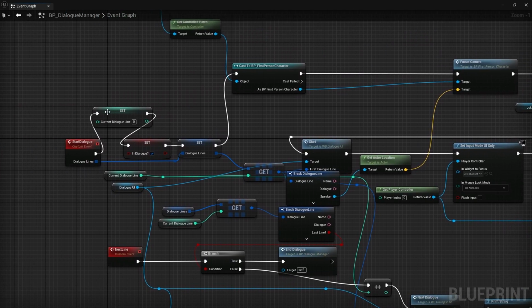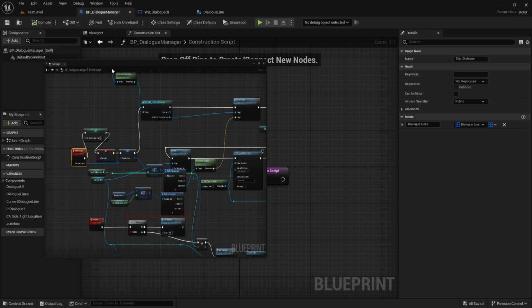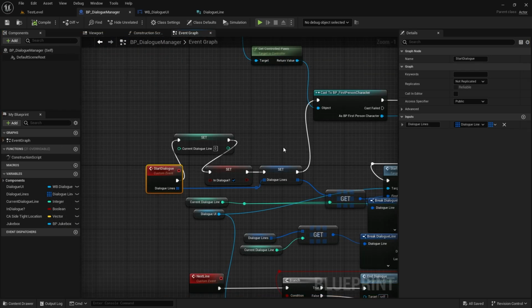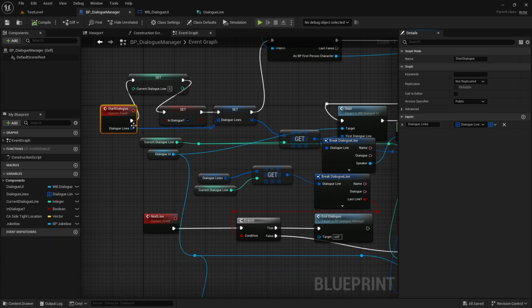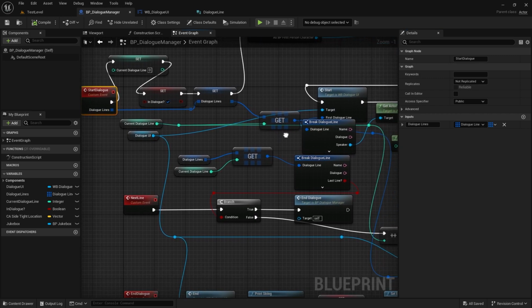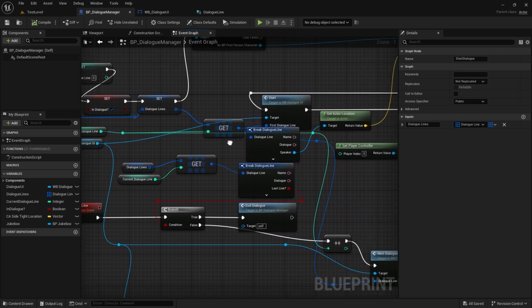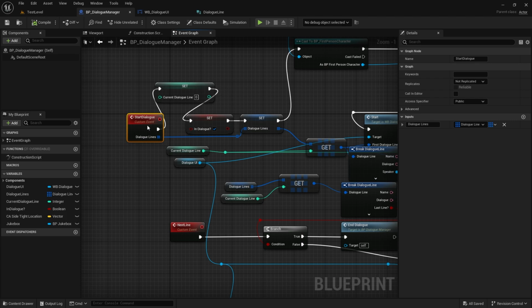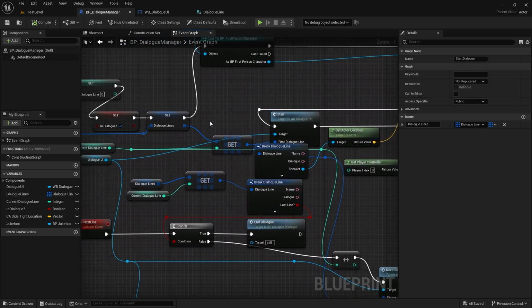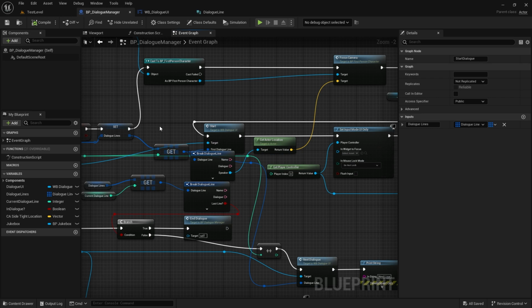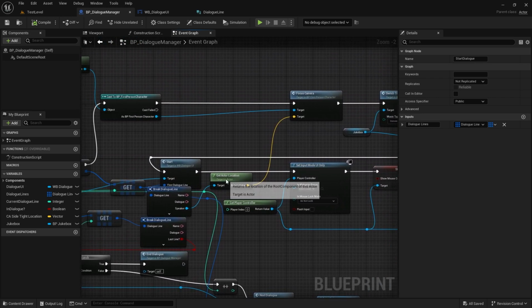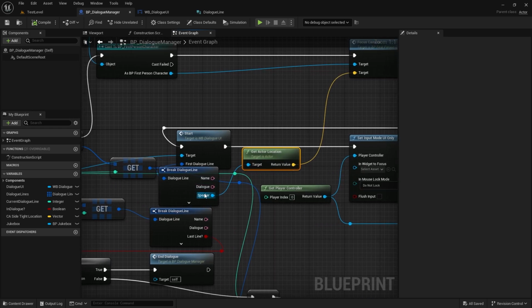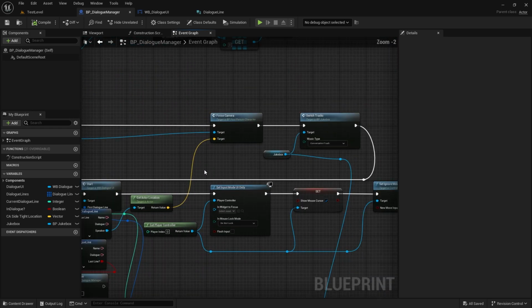So this one here takes in an array of the dialogue line class, this struct here. And what it uses from here it sets this internal one. I can't remember why I did that. I think it's just to avoid messy references or whatever. And afterwards, it will cast to our first-person character. It'll focus the camera on who's talking, which is what this is about, which is why we break it here to get the speaker. That's what speaker is used for.